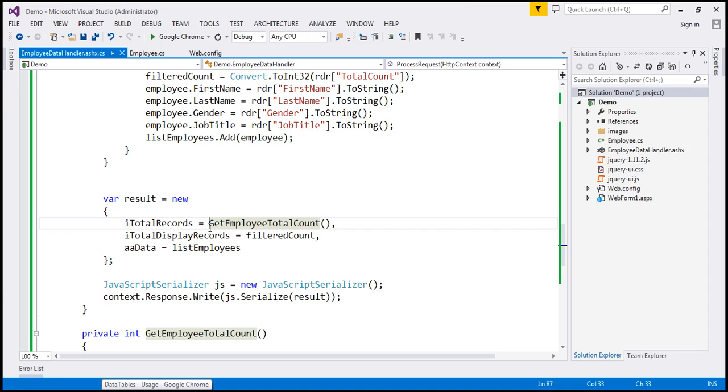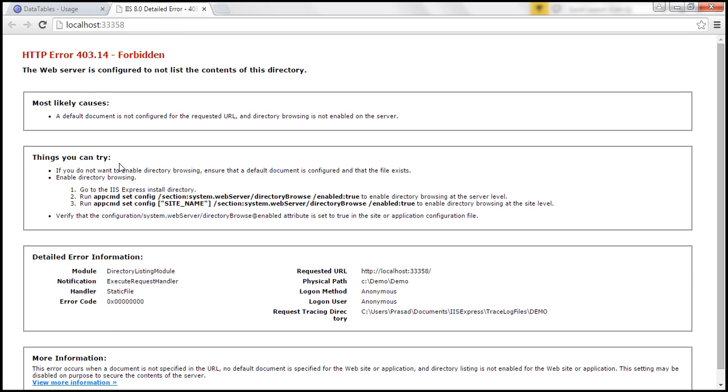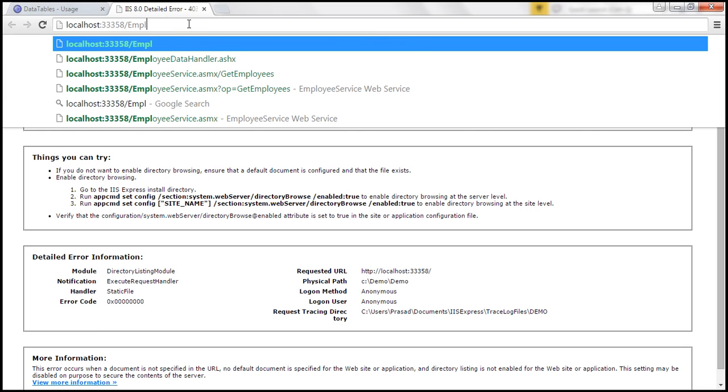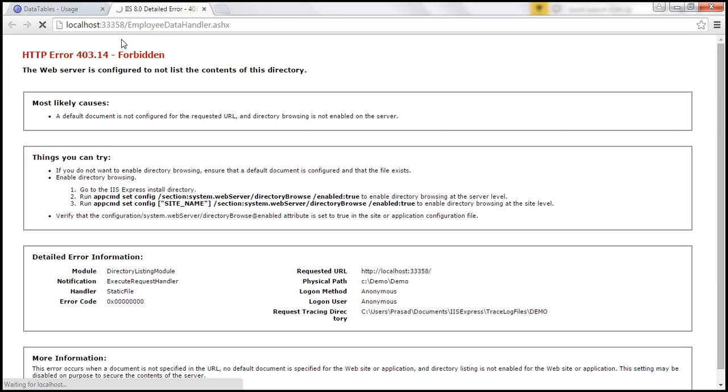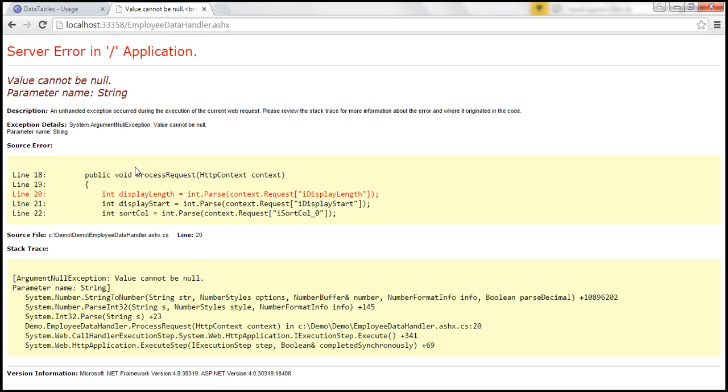So let's run this. When it first loads, it's actually going to throw an error because we need to supply the values for EmployeeDataHandler. Look at this. When we issue a request to EmployeeDataHandler.ashx, it's going to throw a runtime error because it's trying to read the value from the query string, but we don't have any query string parameter there.